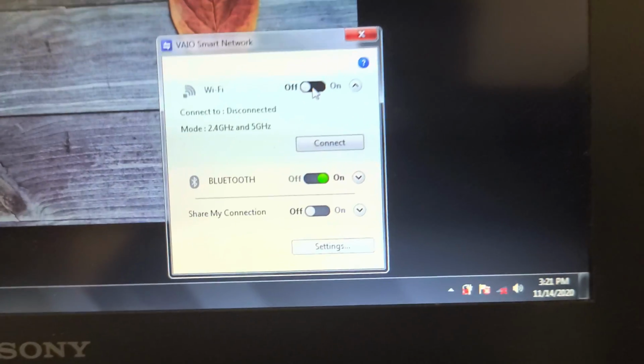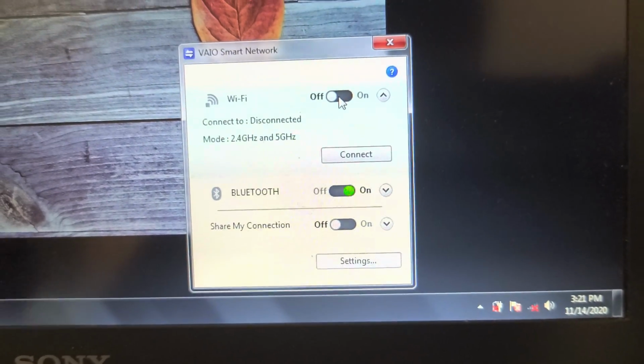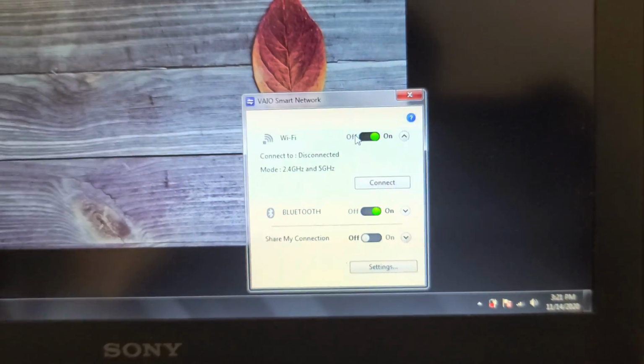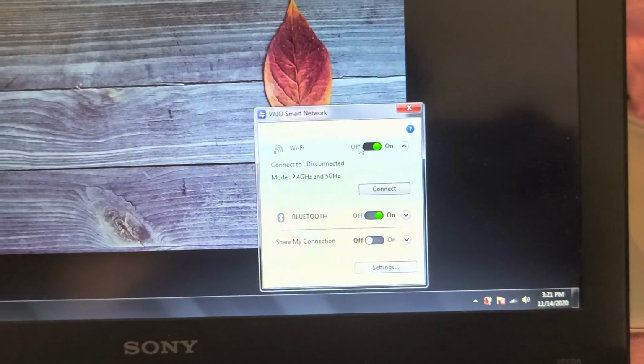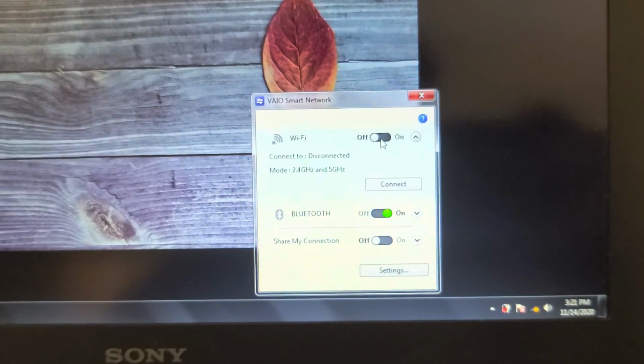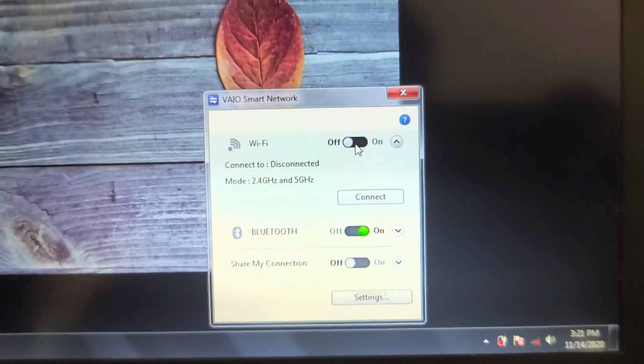So apparently they want a genius to be able to figure out how to turn the Wi-Fi on. Here you can see it's off. All you do is click this, turn it on. You have to wait a while because it's dumb, of course. There you go. See, I tapped it. It took like 10 seconds. So you'll see this is off and you'll be like, hello, it's not working. And you keep clicking, and then you think it's not working.